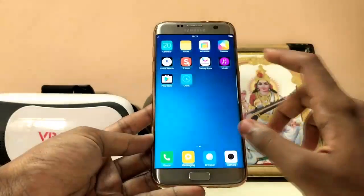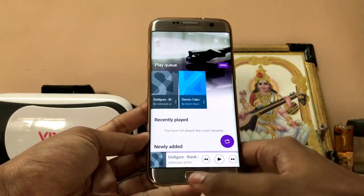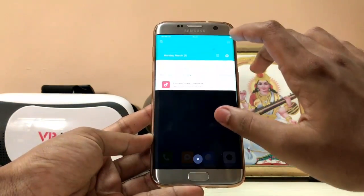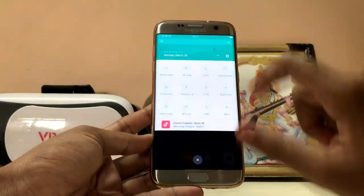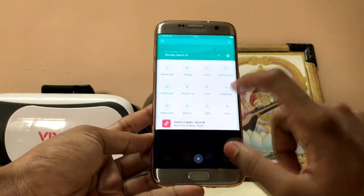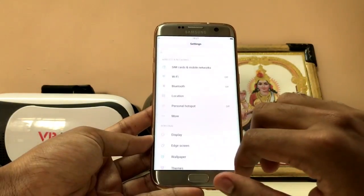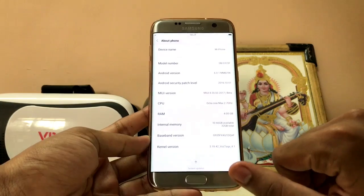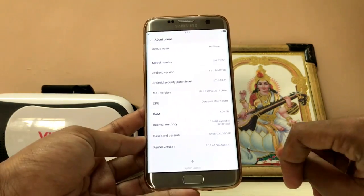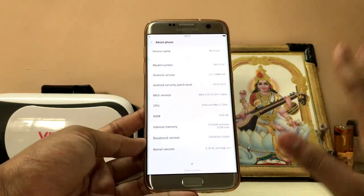The developer has also packed Walkman over here — pretty nice. And the Walkman also contains Viper FX for Android, a very nice equalizer. This is your normal status bar, you can expand it right over here. As you can see, you get all of the toggles. But for the Galaxy S7 you also get a performance toggle over here. As you can see, performance mode on — you can directly jump into the settings. These are the normal MIUI settings, you get the stock base of Marshmallow as you can see over here.